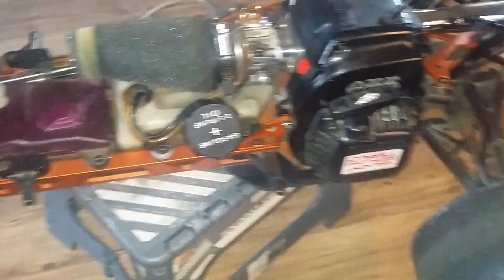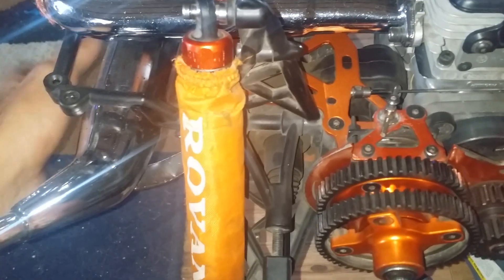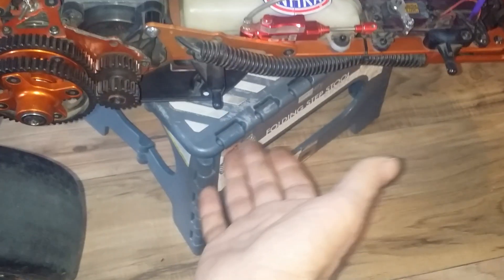Might get to do some runs today — it's trying to rain but we'll get there. I want to get that two-speed figured out and start getting some times to see how fast this baby really is. She's fast — I noticed the difference on the prep track, you get grip and those front wheels are to the sky. I'm thinking about making my own wheelie bar, dual wheel — that's in the plans. Definitely need a wheelie bar if I'm running prep. On the streets you really don't get enough grip to pull a wheelie — it just spins.